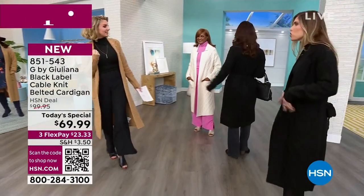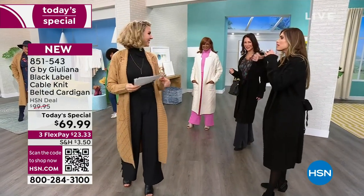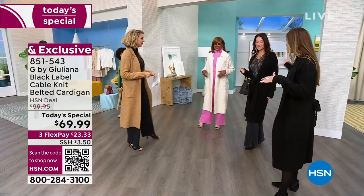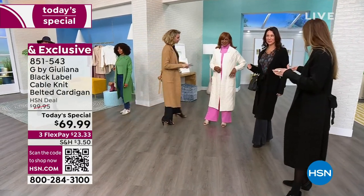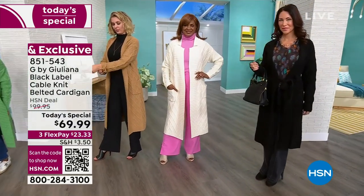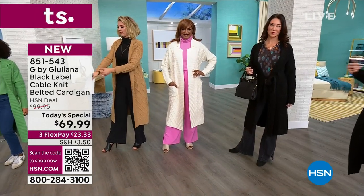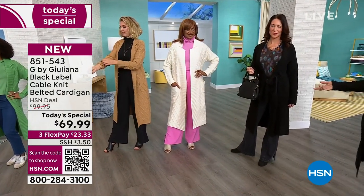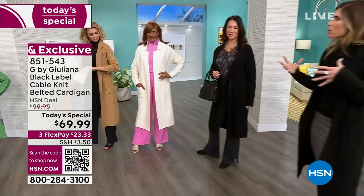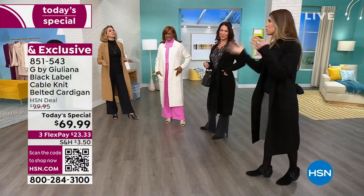I also love how Tresia is modeling it with the tie around the waist. When you add that bow — it's one of those really nice substantial belts, they didn't just toss in a piece of fabric. It still has a little stretch to it as well, so it's cozy and not stiff. No itch to it. Each of our girls has a totally different look. You can also just take the belt off if you want it more casual.